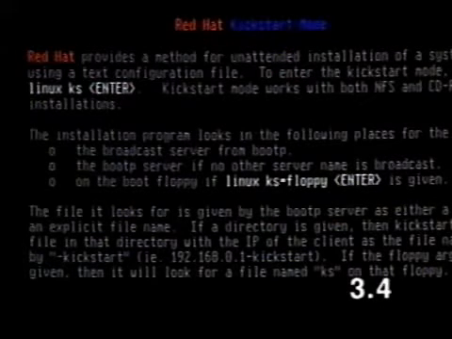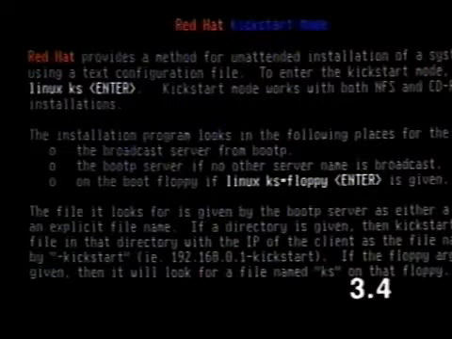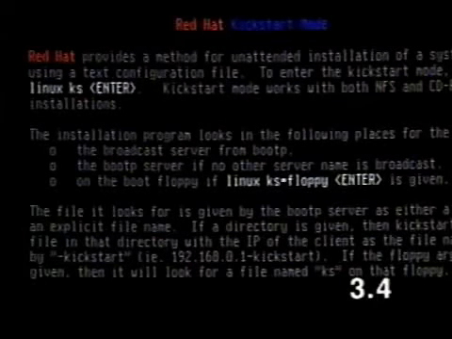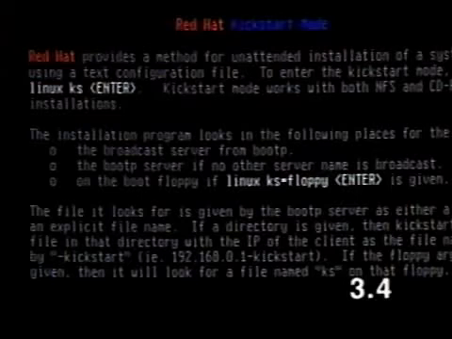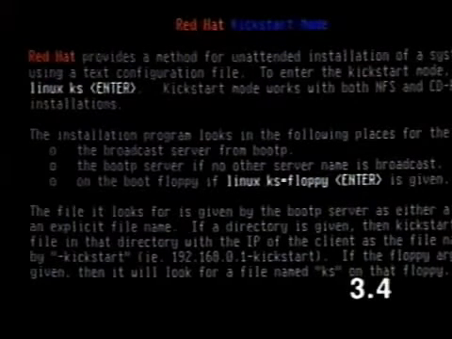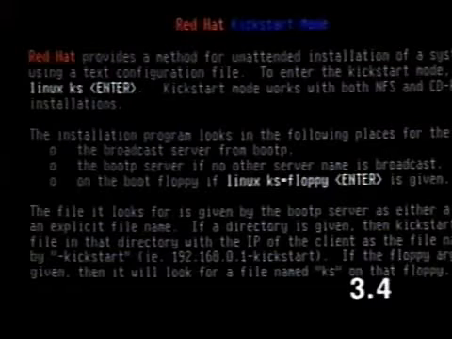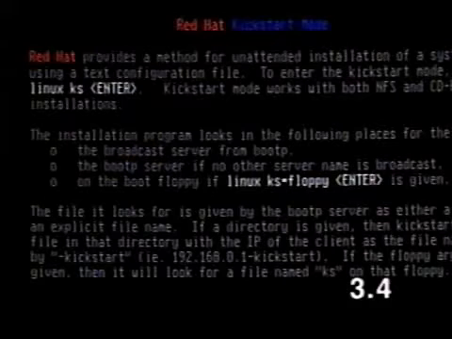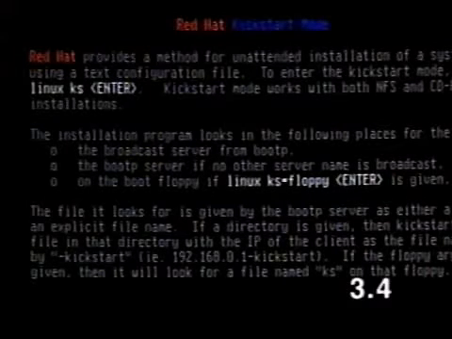This is an important feature of Red Hat. You can create a kickstart disk which has all of the details about how the installation should be done, and if you insert that disk and do the kickstart mode here, as described in this screen, you don't have to press another key during the installation. Of course, you'll only want to do this if you're familiar with what's on the hard disk, or if you've installed on an identical hardware machine previously so that you save that information. But it's a great feature if you have a large lab full of systems to install.